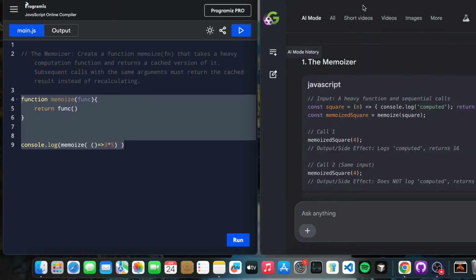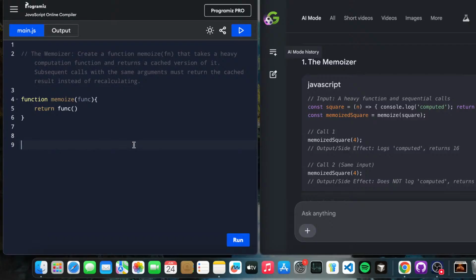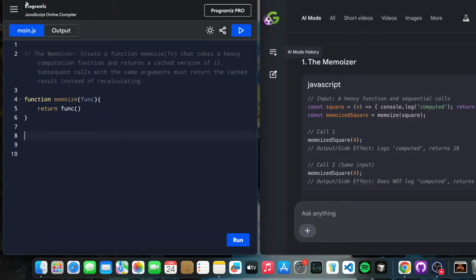Okay, let's take our input and output more seriously and understand how it will be done. So see, how we can do it is a heavy function. Here the input is functions and a sequential call.